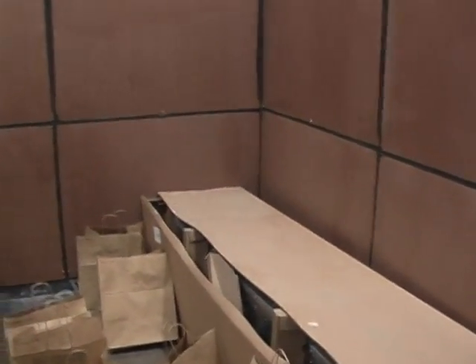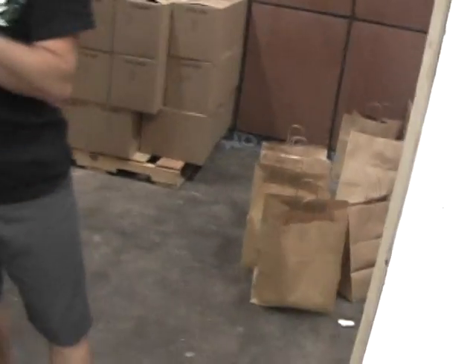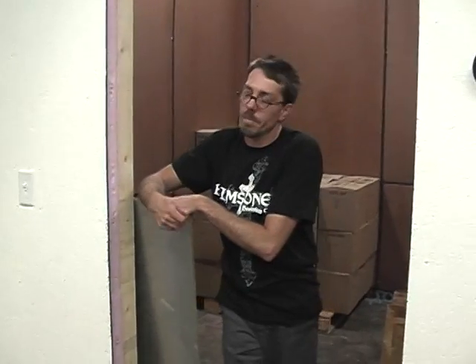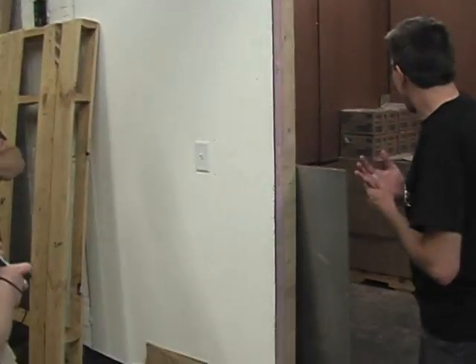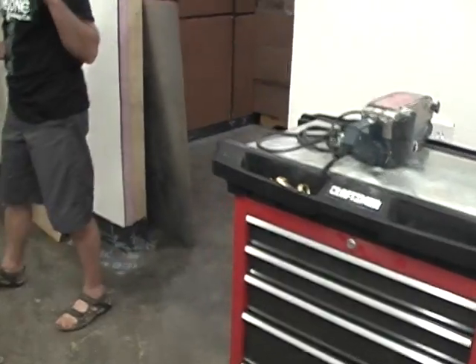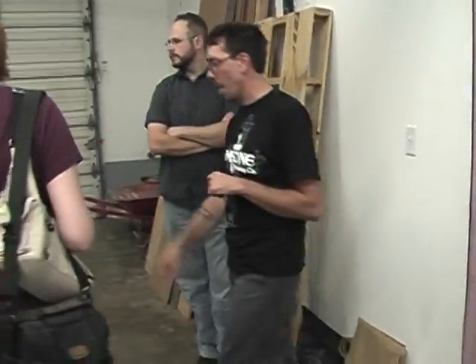There's a giant heat exchanger we have yet to mount up there — that will be glycol powered, and this room will be super cold. As far as this room is concerned, it's much taller than the other ones. We thought, let's make it tall — we've got high ceilings and we can put some shelves up top and store the hops up there much higher. That cold room, when the glycol comes and powers this thing, will also power two brite tanks.